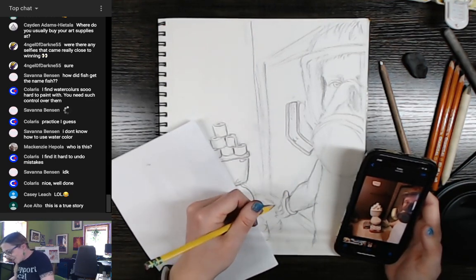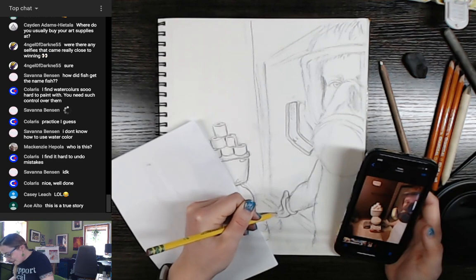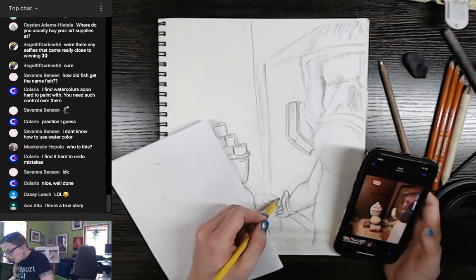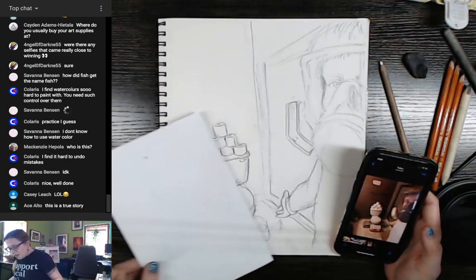Boy, it's 4 o'clock. I've been doing this for an hour, but I'm gonna keep going because I want to finish. Also, to those of you that won, Isaac and Ellie and Michaela, I will be mailing these artworks to you. Special surprise. All these smudges. Gosh.